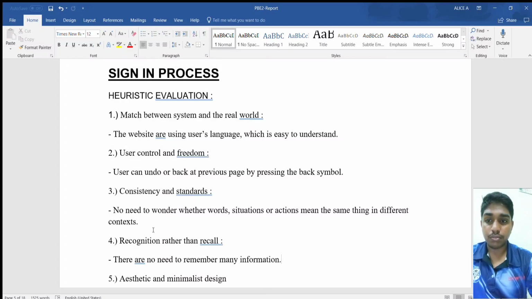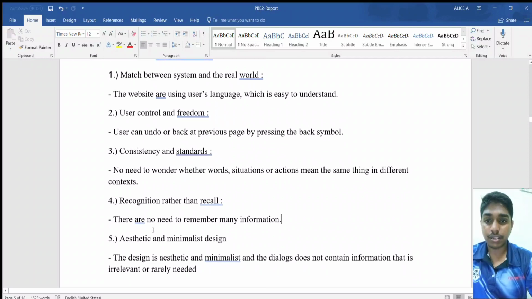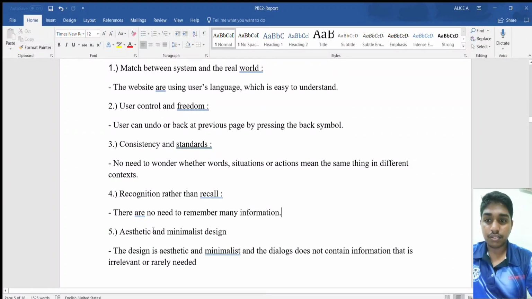No need to wonder whether words, situations or actions mean the same thing in different contexts. Number 4, recognition rather than recall. There is no need to remember much information. Aesthetic and minimalist design. The design is aesthetic and minimalist and the table list does not contain information that is irrelevant or rarely needed.